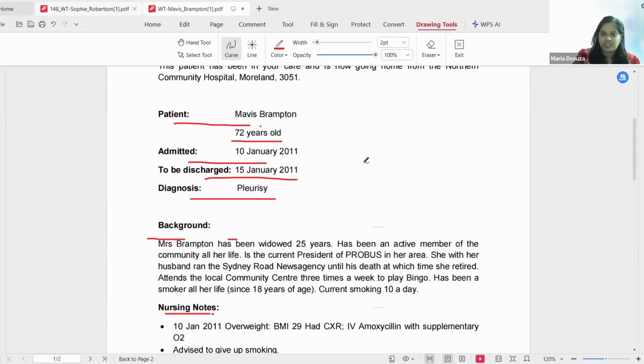Do you all agree with it? Yes, ma'am. Do you all relate with it? Can anyone say no, I don't know this information, or is everyone able to relate to it? I'm sure somewhere you can relate to it, right? Where you're writing it down. So that's what it is.